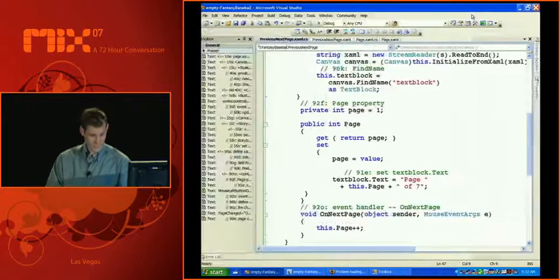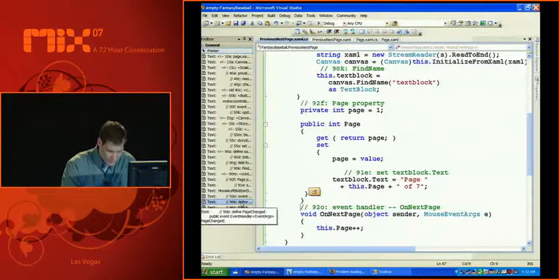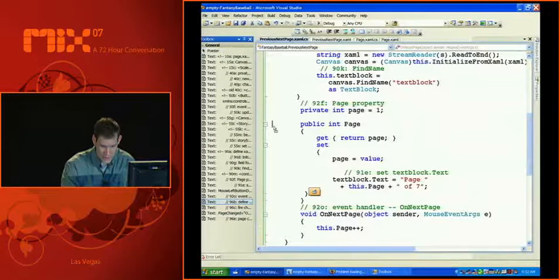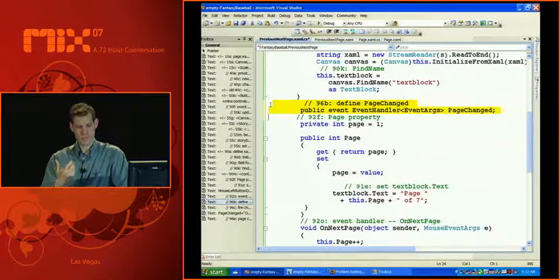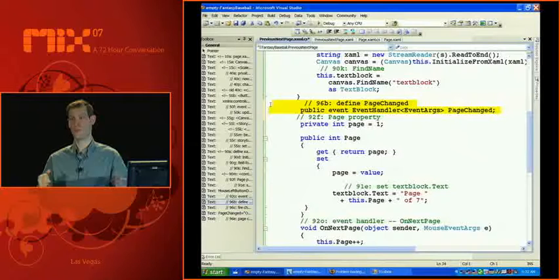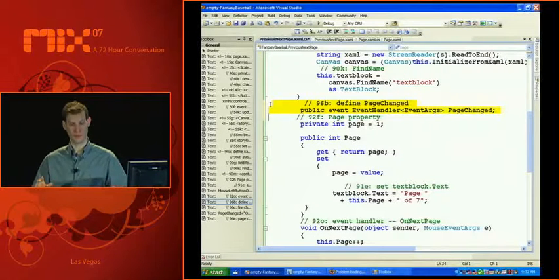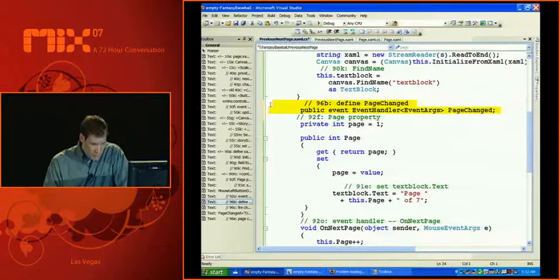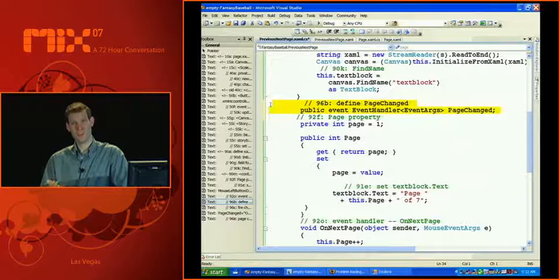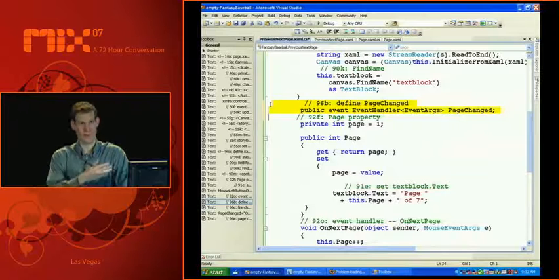So let's do that. We'll define ourselves an event just like we would any other .NET event. Here's a good place. It's just public event, the C# syntax for doing this. Tell it what kind of event you want. We're just going to have a generic one, a generic EventArgs event that has no parameters to speak of. And we're going to call it PageChanged. Okay? Now, of course, an event's all nice and good, but you need to remember to fire the event occasionally. Otherwise, your event really didn't accomplish much.